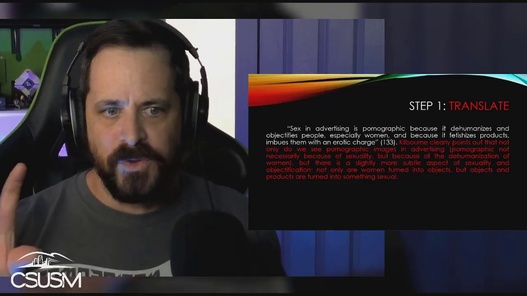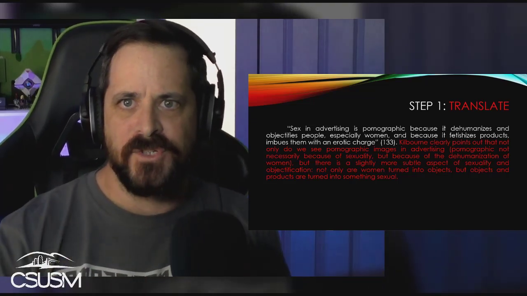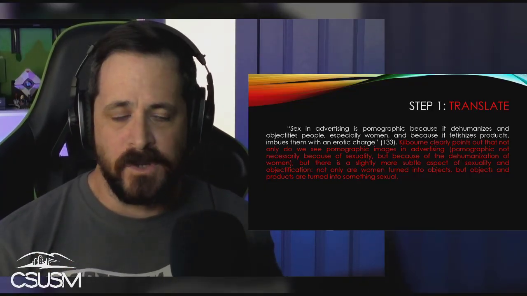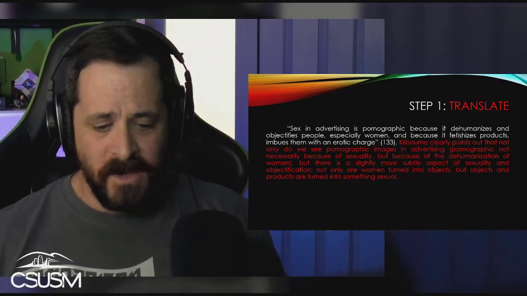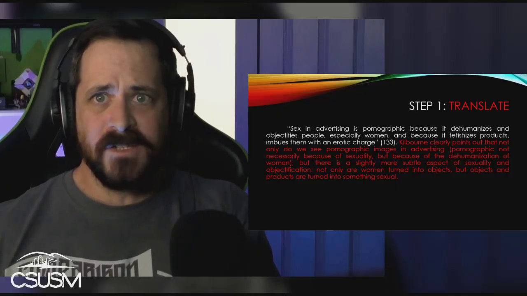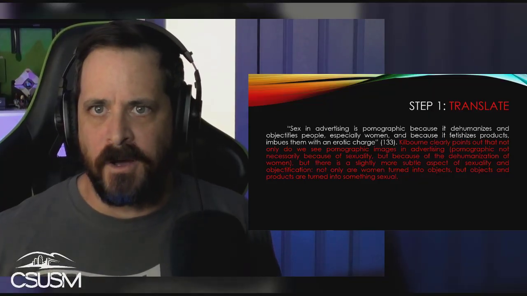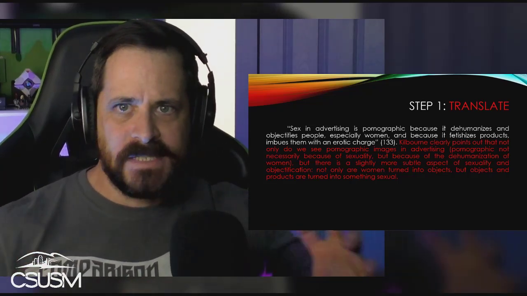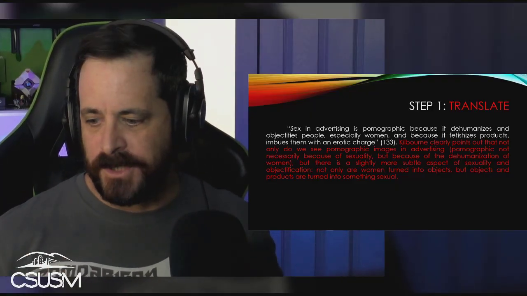Okay, so the student has done a pretty good job of expanding on Kilborn's idea and explaining to the reader why this information is in here, right? So we figured out the translation piece. So we have an example, Kilborn's original quote. We have now translated it for our reader. This is what it means: there's an issue where we turn people into objects and then give objects some sort of sexual quality, right? Which is pornographic in Kilborn's terms and in this author's estimation. So the next step is then to synthesize. In other words, how does this example and this translation support the original assertion? So let's take a look at that.